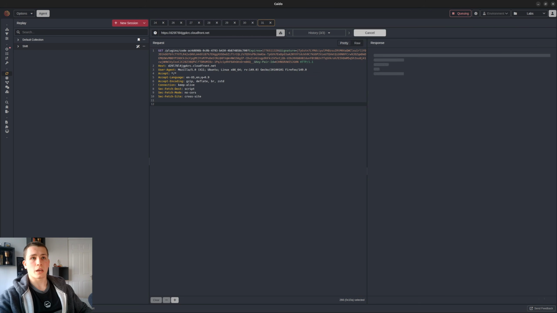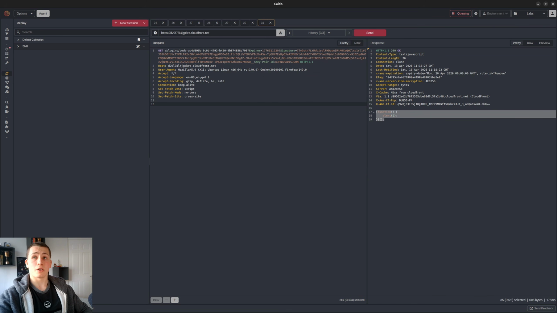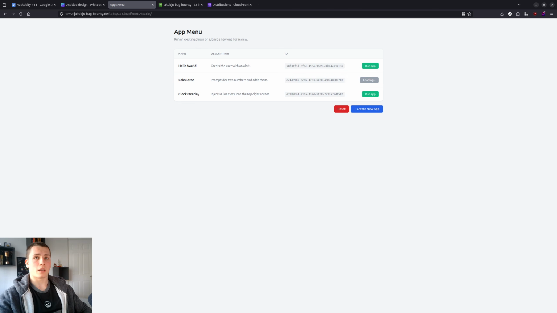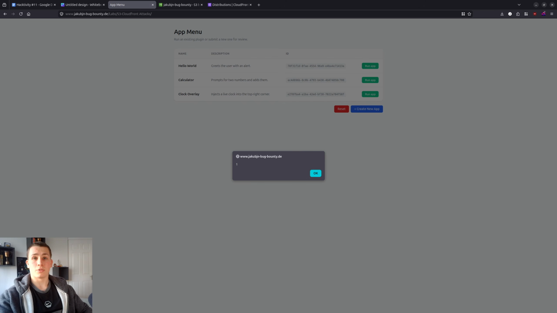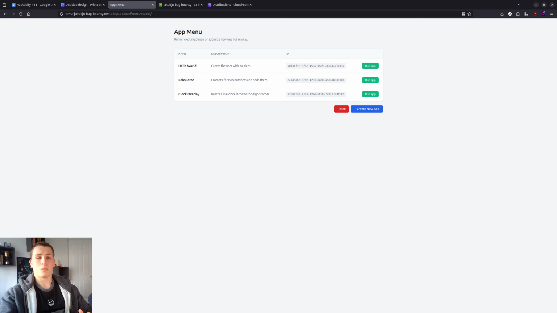Once we send this request, you can see that it has been saved for every user. So once we go here and we once again click run app, turning off the proxy, you can see we have printed alert 1. And why is the impact of this so large? Well, the reason is because any user who installs this app would now get our new source code. So we've overwritten the source code for this app. So not only can we cause denial of service, but we can basically have cross-site scripting on every user on the platform now, which is huge because we're able to use their credentials and stuff to get anything.